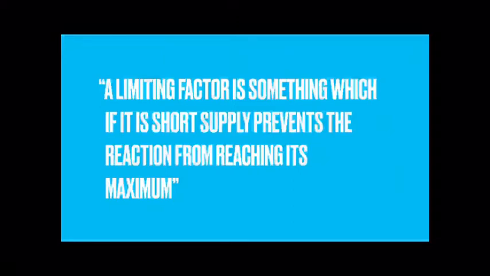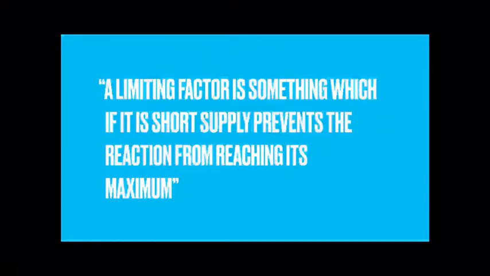So a limiting factor is something which, if it is in short supply, prevents the reaction from reaching its maximum. So think about you're in a car, you start speeding up the car and eventually reach a maximum speed. So what's limiting you from going faster? Well, the type of car, really the size of the engine, how much mass is in the car. So obviously the heavier the car, it will be slower. If you fully load a car, it's not going to go as fast as a car which is lightly loaded.